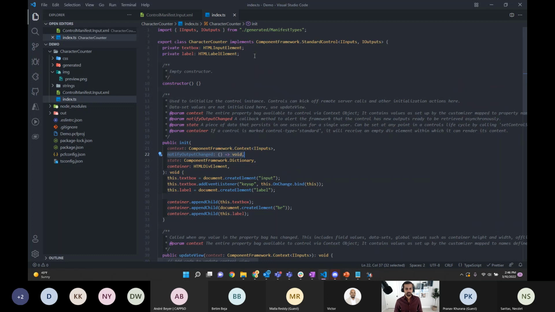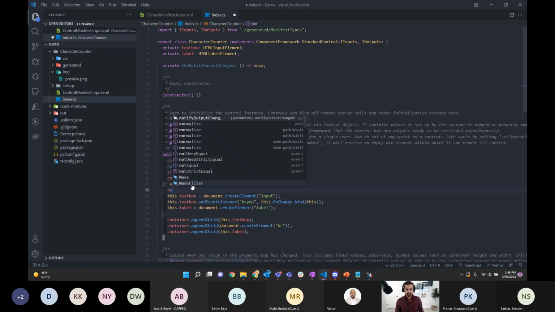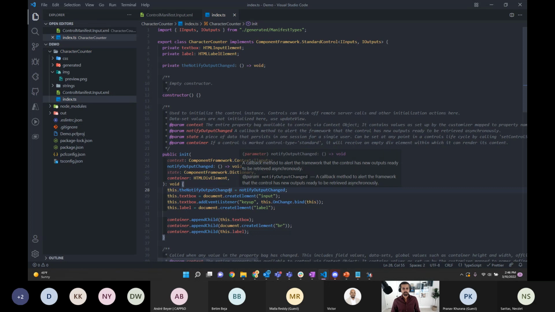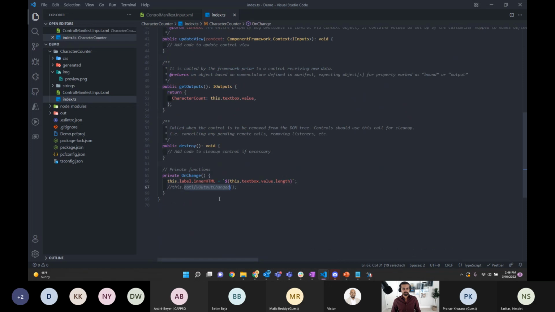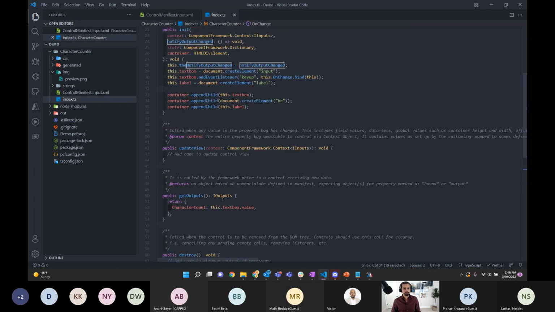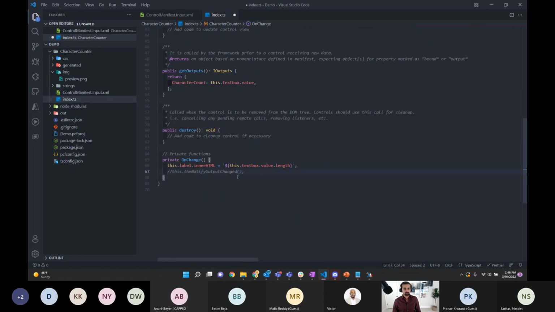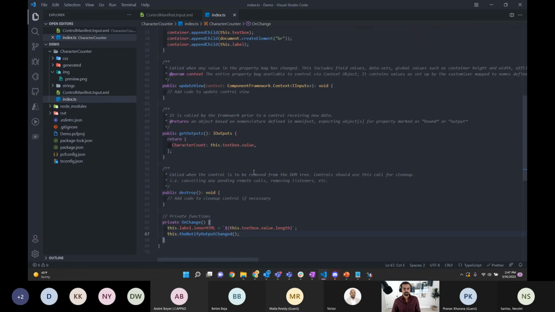And then in this method, I can say notifyOutputChanged, which is my global, is equal to notifyOutputChanged, which is my local. Okay, so both become the same, right? Now this notifyOutputChanged, I can use it here. Oops, should have copied it. Copy, paste it here, and then this becomes a working code.